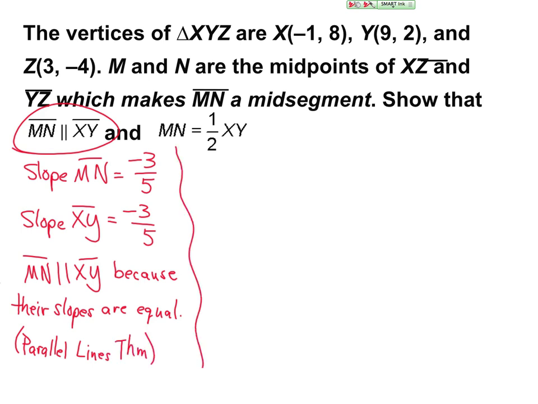All right, we did half of the problem. What else are we supposed to show? Supposed to show that MN is half of XY. Distance formula, we need to know how long they are. Okay, so stick with the points you just used. Guys, you figure out MN. And let's go simplified radicals, not decimals. MN is how long? XY is how long? The old distance formula.